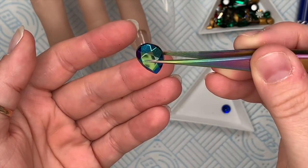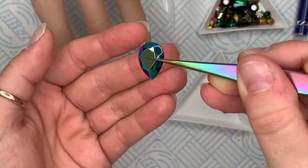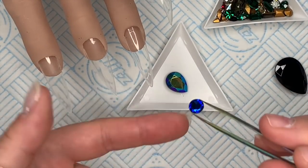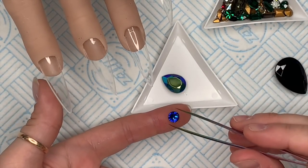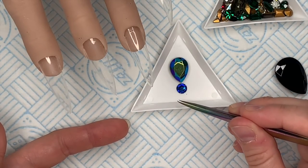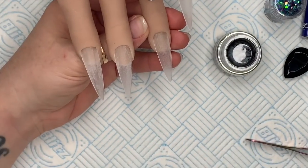But this is the one that I wanted to use for the spider's body. Now, this is going to be a big spider. Might not be very practical to have on your nails, but it looked amazing. I was really pleased with the finished result. I can't remember if she said it was Jet AB. I think it was Jet AB, that one. And then this is from the Rainbow Statement Mix. I just picked the blue out because I thought the blue went quite nice with the AB of the body. So yeah, we're going to be using those.